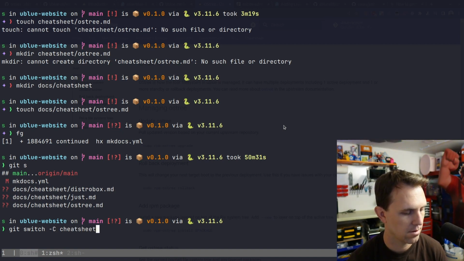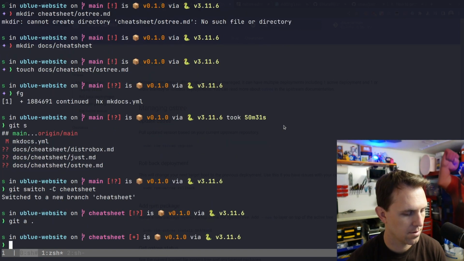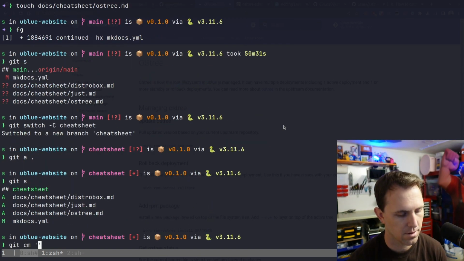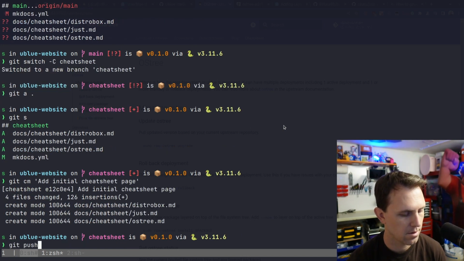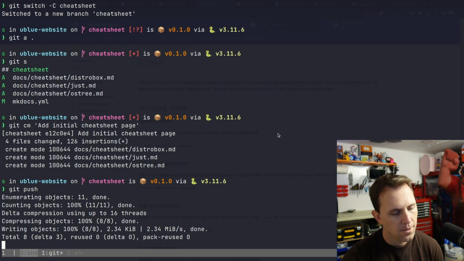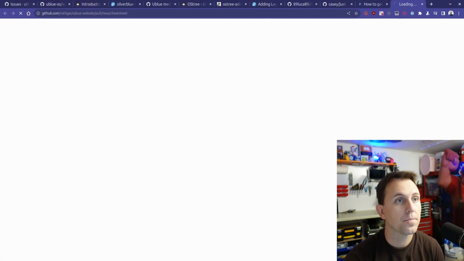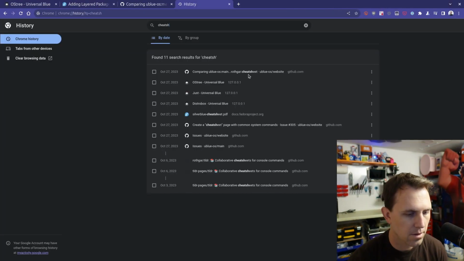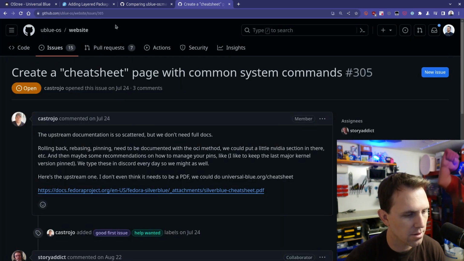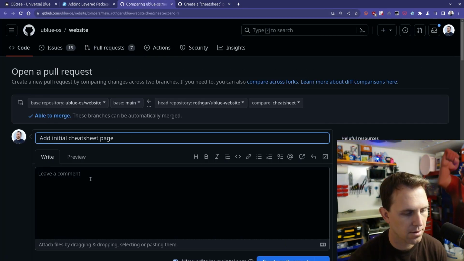Shoot. Create cheat sheet page. Okay, this is 305.